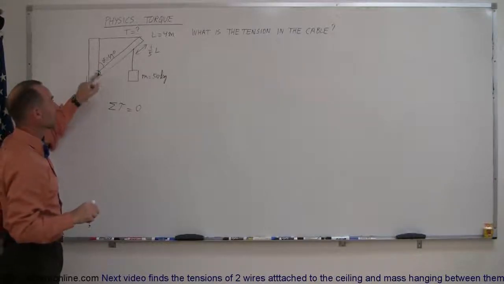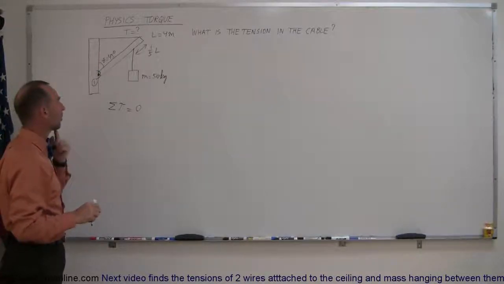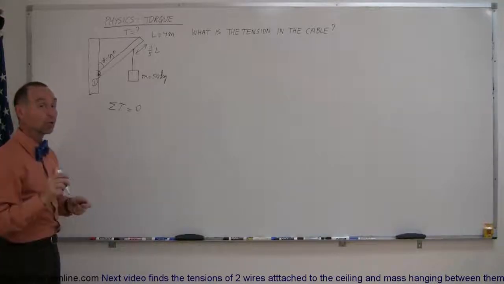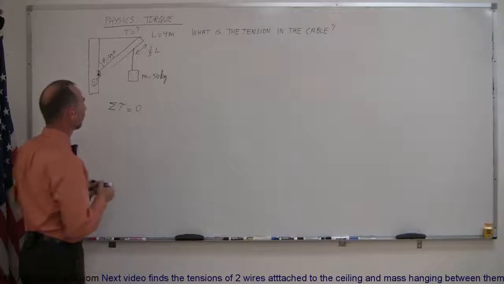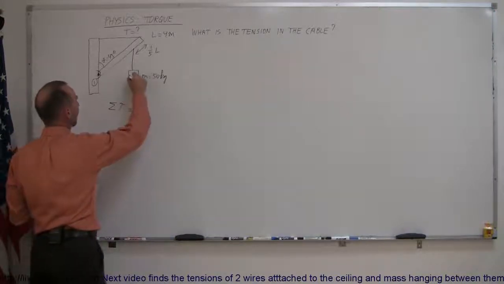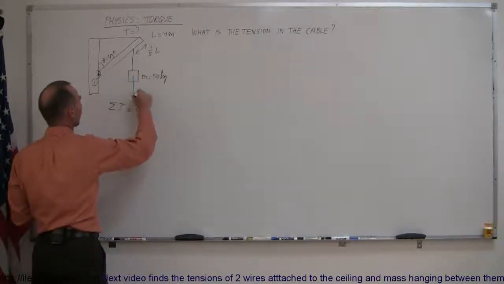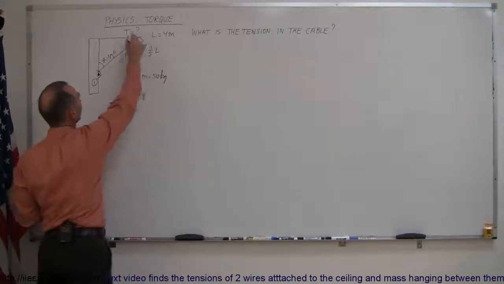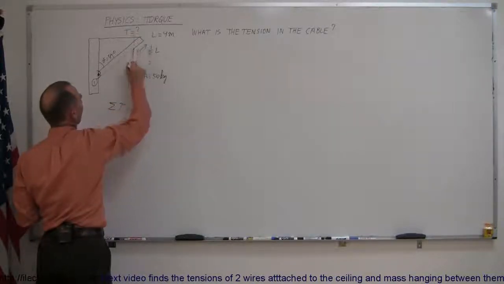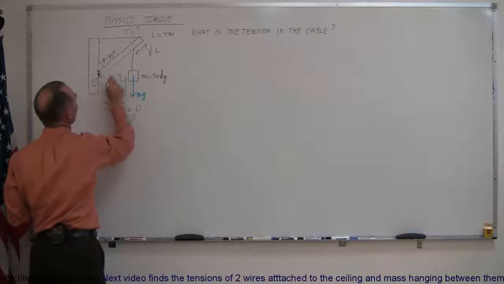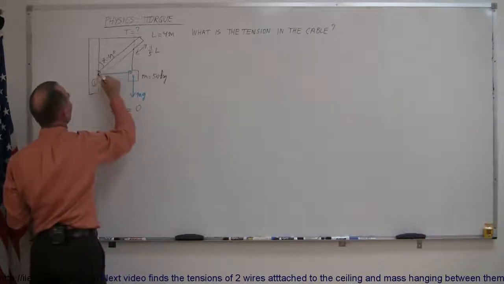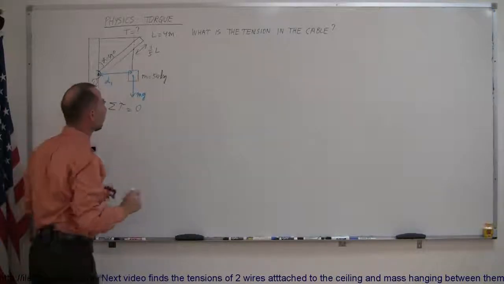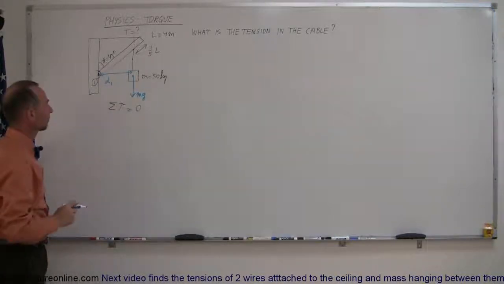We have to identify all the forces acting on this problem and what the corresponding torques are of each of those forces. So let's identify the forces. First of all, we have the weight of this mass hanging from the beam, and we'll call that mg. And notice if this is the line of action of that force, the distance from the pivot point to there, this is this distance right here, that would be considered the distance associated with that force causing that torque.